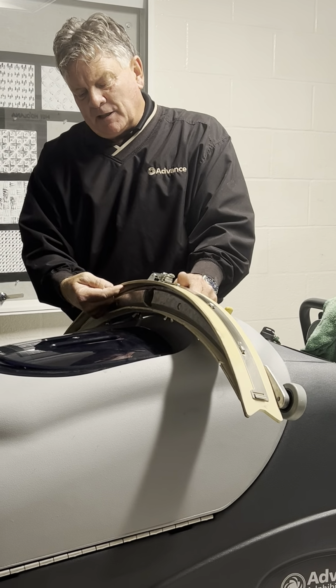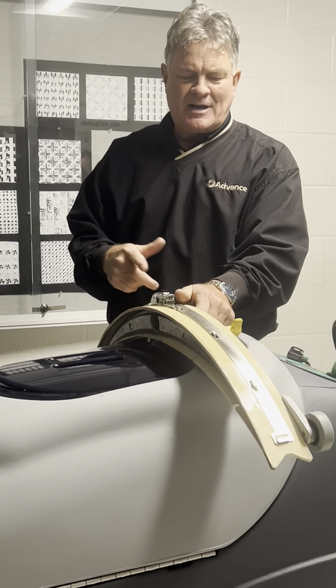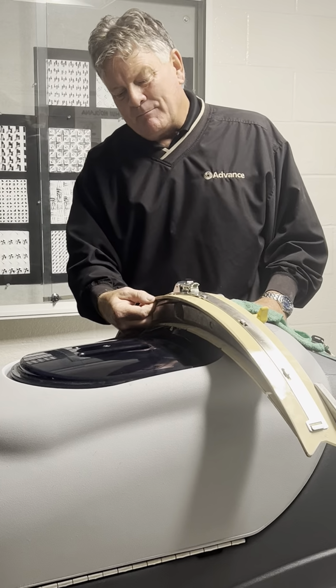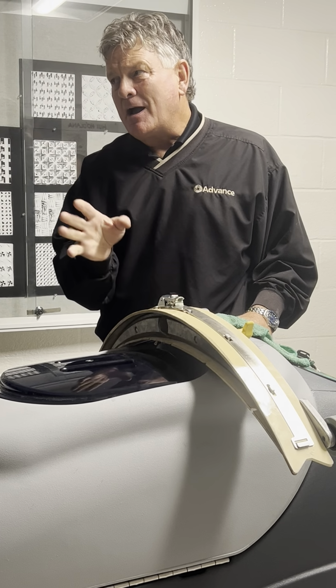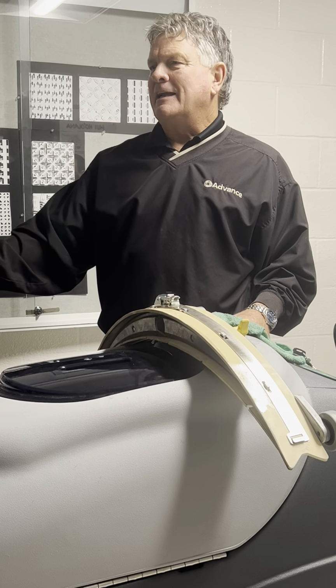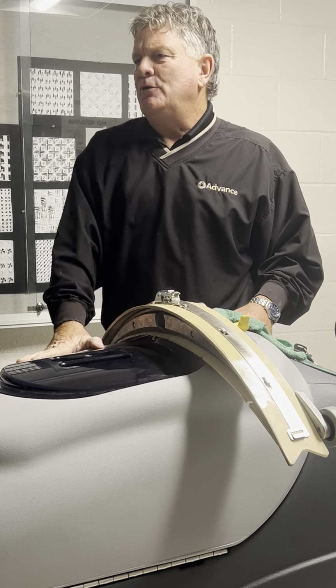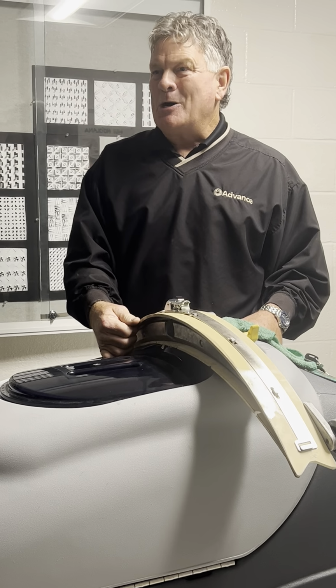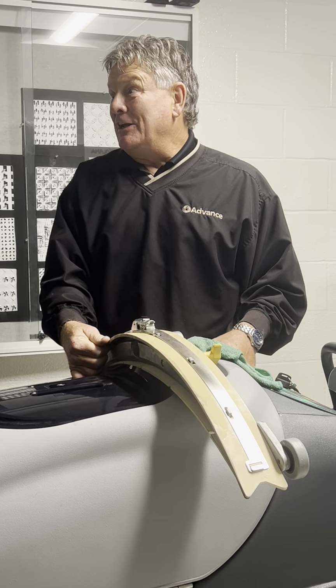Technically, you've got 4 usable edges: 1, 2 on that side, 1, 2 on this side. My experience is by the time you flip that over once, it might even be worn past. But if you keep an eye on it, you can get 4 usable edges out of that blade. On a floor like this, I'm telling you that blade could last 2 years, no problem. We have other people that clean sidewalks, and they're lucky to get a year out of 4 edges.